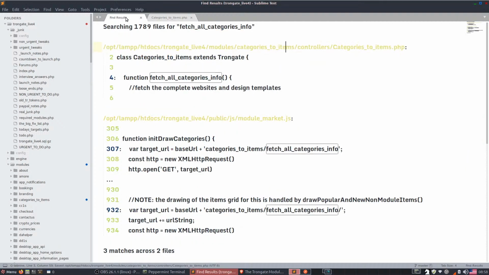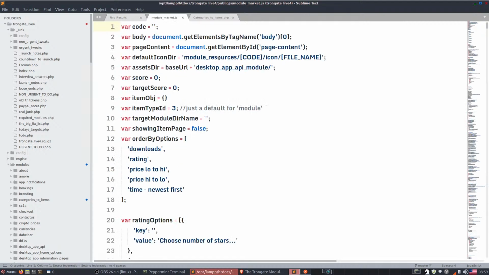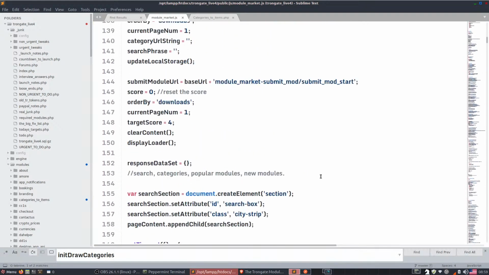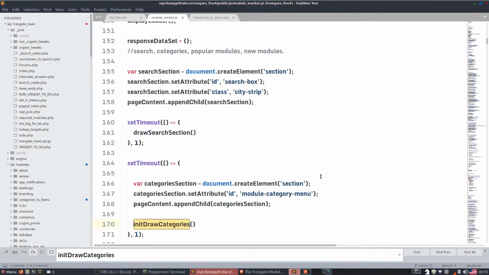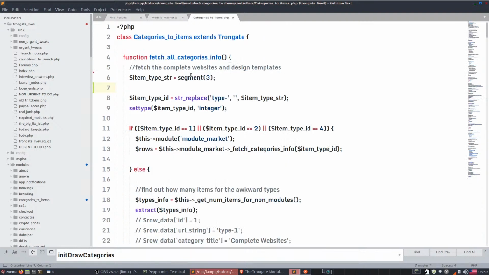Okay, back over here then. Aye, so we do run that init load categories thing.